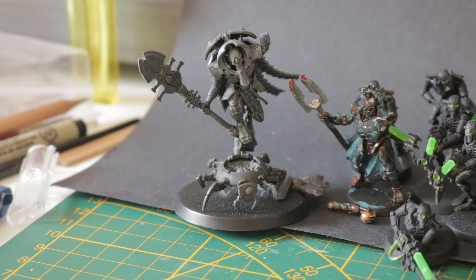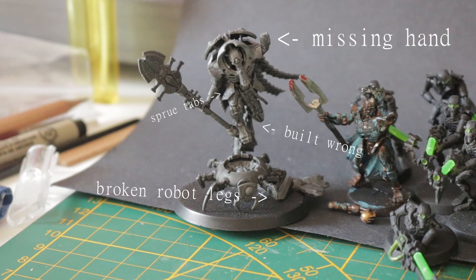I always gravitate towards making a hero to start an army. I enjoy how ideas flow from how one individual would fit into the group — what's their deal, how they contrast from the rest of the force in terms of mood and look. This model is one of the most busted ones in the lot, but these issues are a great way to guide us in the kitbashing process. This is basically a space wizard, right? Well, I decided she was going to be a botanist. I guess she's trying to find a way to reverse what happened to the Necrons by transferring them into trees.